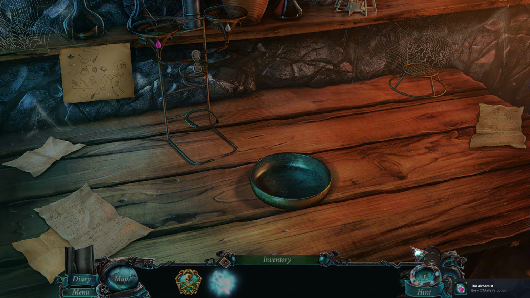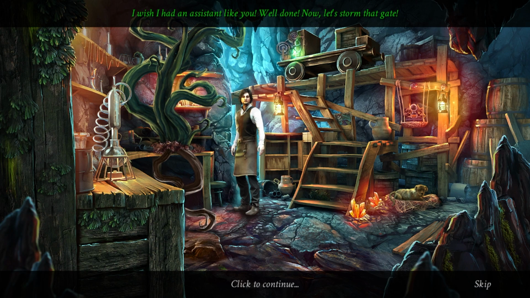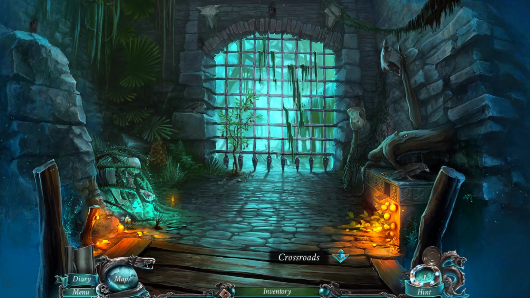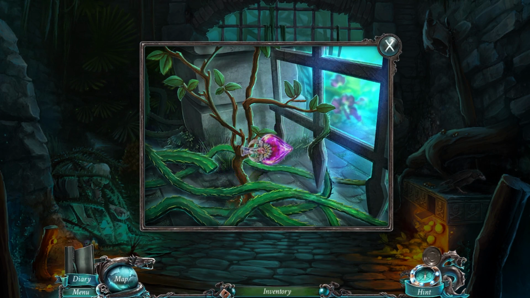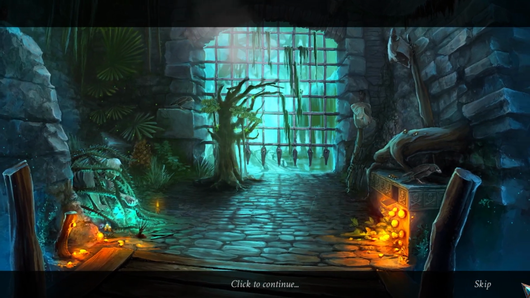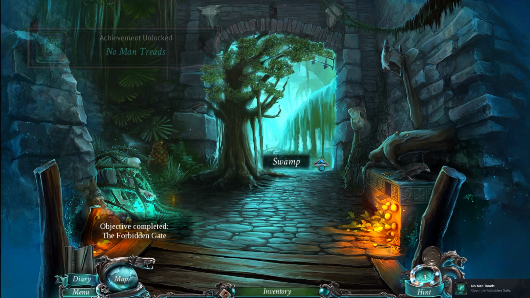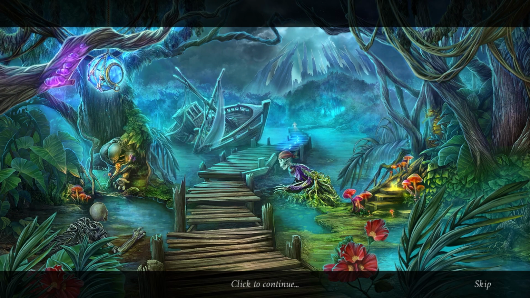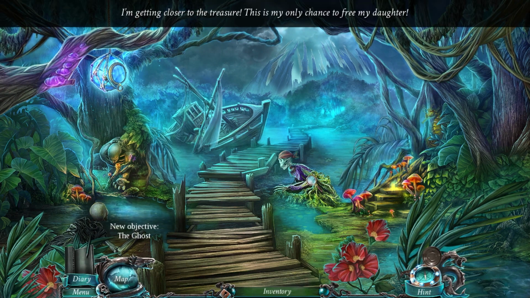Ooh, the alchemist. I wish I had an assistant like you. Well done. Now, let's storm that gate. Right, on it. On it. Well, that works. Oh. There's getting closer to the treasure.